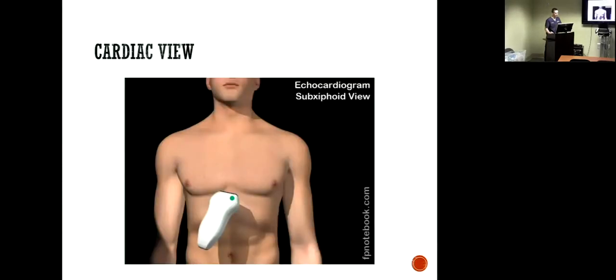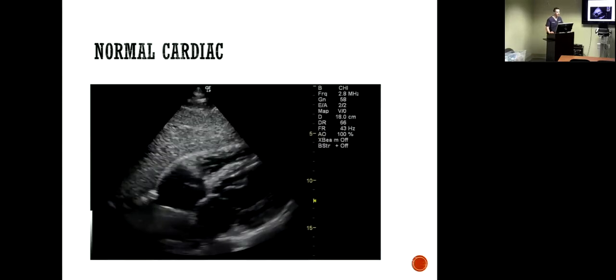So the next one is the cardiac view that we use. This one we usually can take a subxiphoid approach. It's basically right underneath the xiphoid, flattening out the probe and pushing down. We take a look at the heart. And again, we're not really caring how the squeeze is, do they have LVH? All we want to know is, is there a large amount of fluid around the heart that's causing pathophysiology? So looking here, you can see that's your heart there.